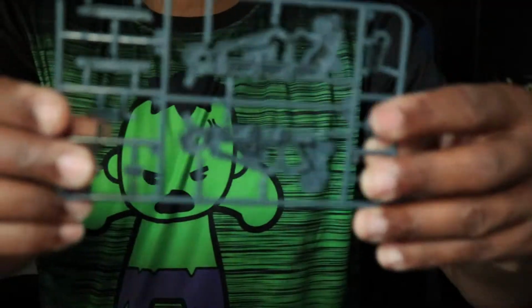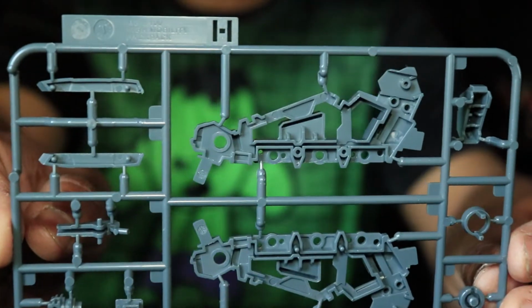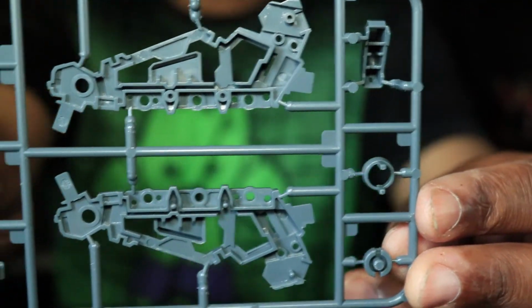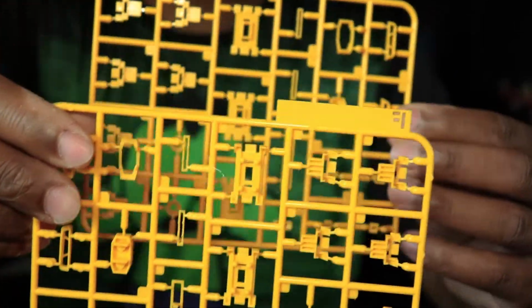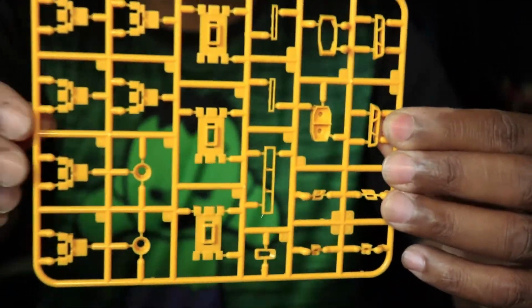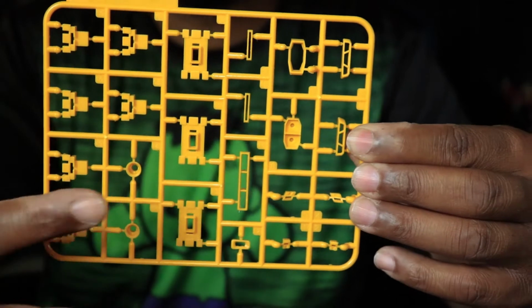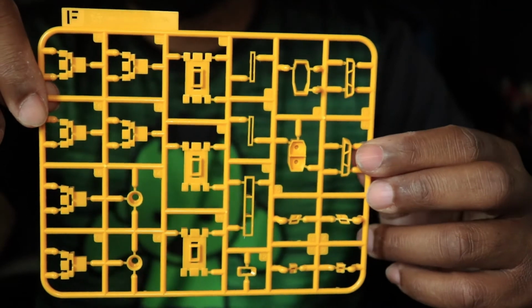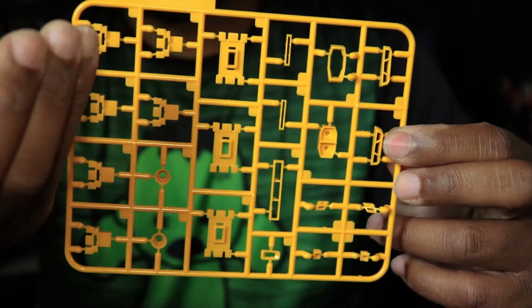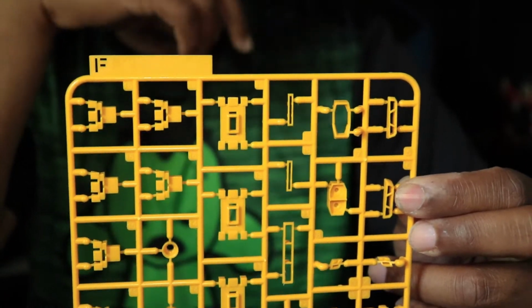Alright, we got the H gate. More frame parts. Two, of course. Here is the F gate. There are two of them. And from what I can see, looks like parts to go to the fin funnel, the orange part to go to the fin funnel. I may have said this earlier, but these gotta be the parts that pretty much allow the folding away that goes onto the new backpack. Along with the other gray frame joints.